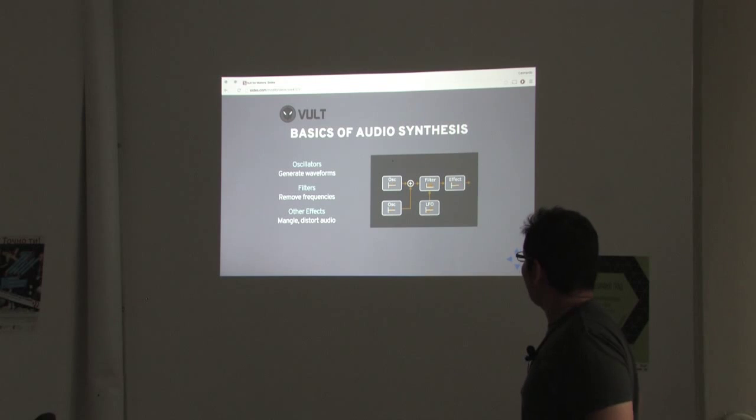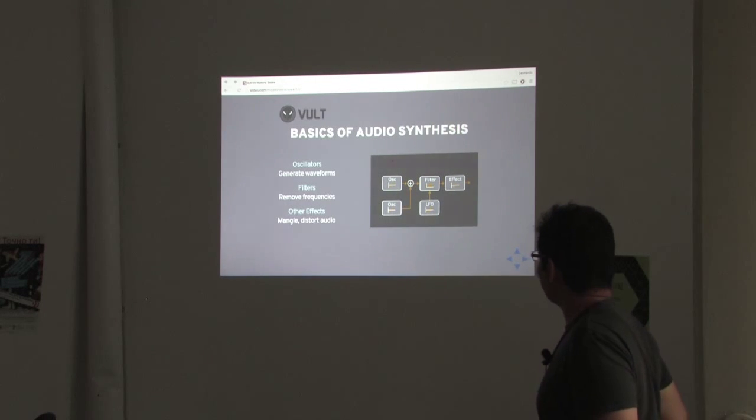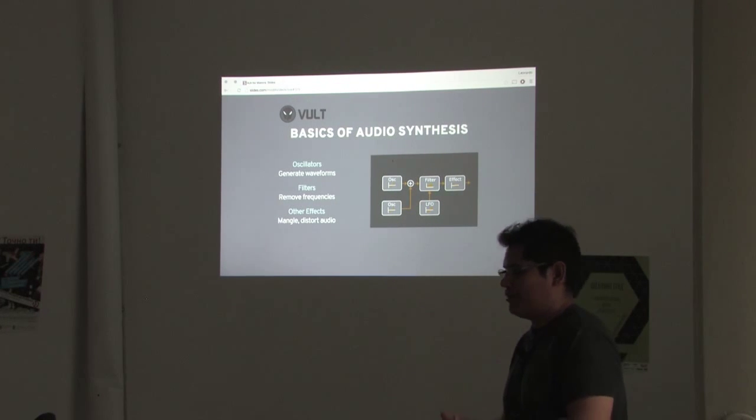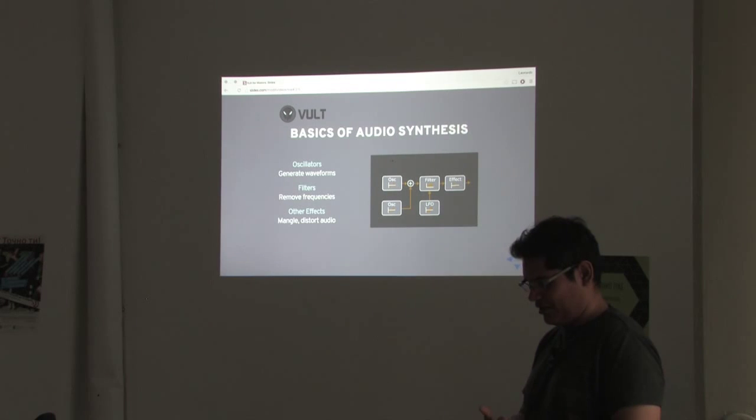The application that I mentioned at the beginning, which I like to do, is audio synthesis. And what's audio synthesis?